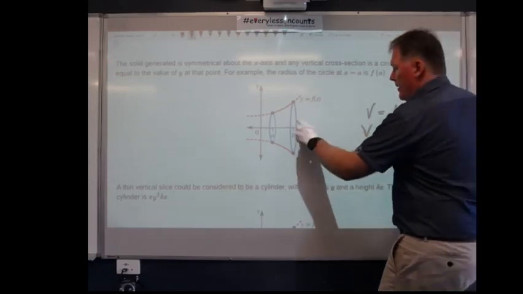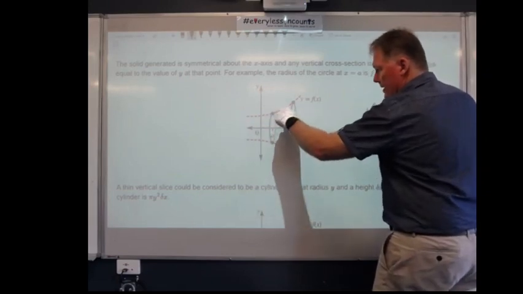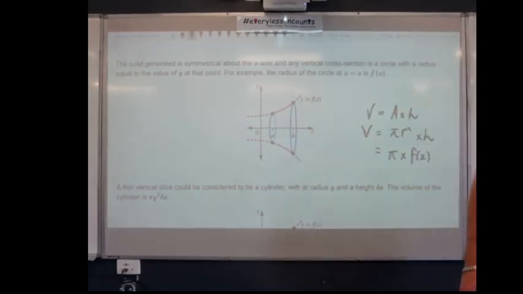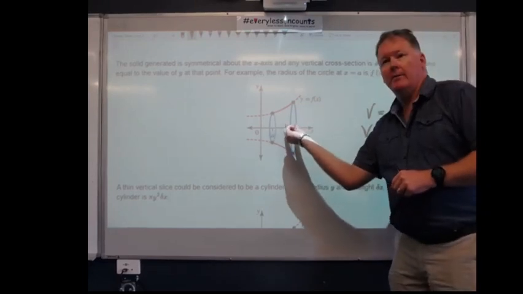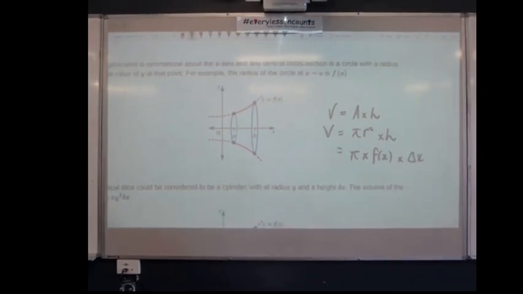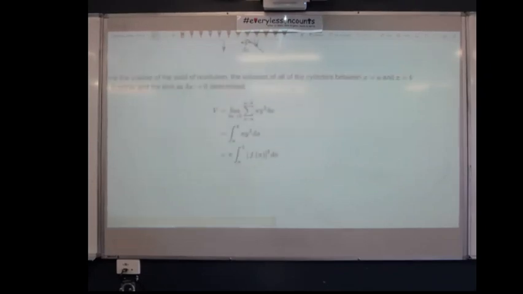So by summing any value of x in, wherever I am along that equation, that tells me the height at that point. So that would be the radius of the circle drawn at that point. Does that make sense? Okay, and then the height of my prism is the height of my cylinder. So if I make a cylinder, I'm going to call my height delta x. Okay, and so that will give me the volume of a disk. So if I want the volume of all of them, that's where we're going to get to the point.